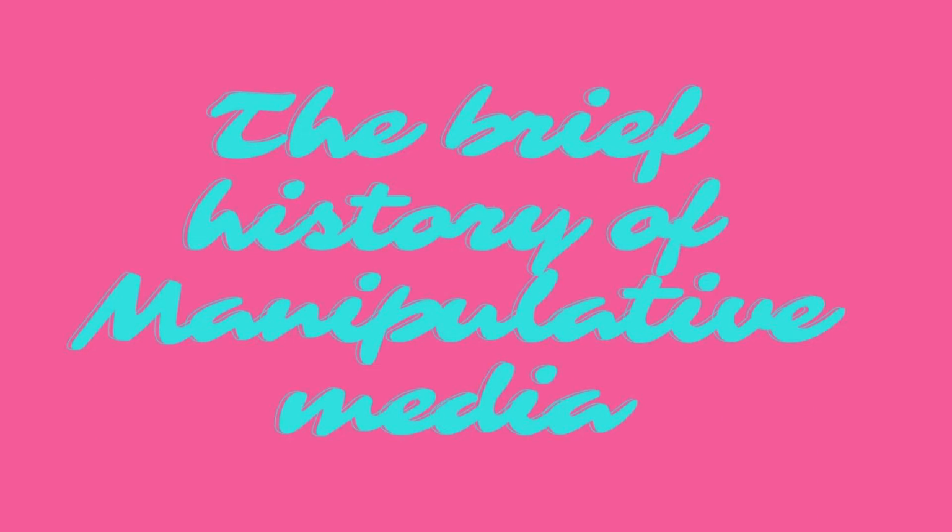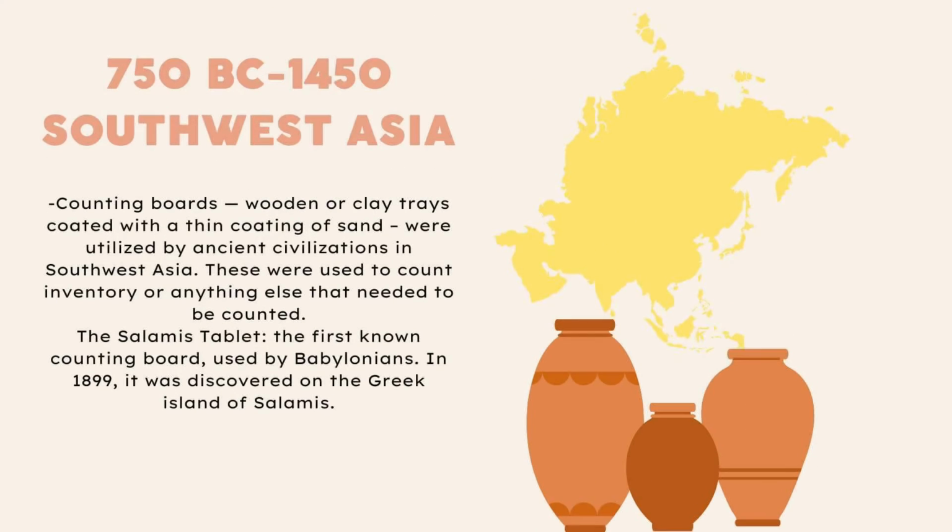And now guys, we'll be showing you the brief history of manipulative media. We'll be starting from Southwest Asia, 750 BC to 1450. Counting boards, wooden or clay trays coated with a thin coating of sand, were utilized by ancient civilizations in Southwest Asia. These were used to count inventory or anything else that needed to be counted.